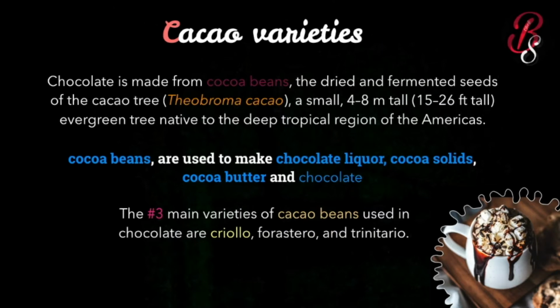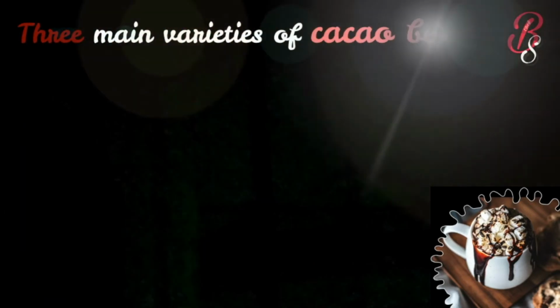And let me tell you, there are three varieties of cocoa beans used in chocolate: Criollo, Forastero, and Trinitario, right? This is a different kind of word, and this is how I pronounce it. Maybe other people pronounce it a different way, right? So these are three important things, don't forget them, the cocoa varieties. Let's figure out what exactly the three varieties are all about. Here we go, the three varieties of cocoa beans.